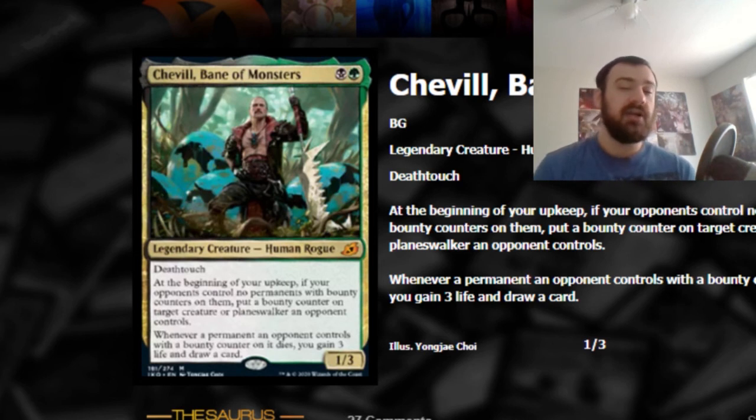It says at the beginning of your upkeep, if your opponents control no permanents with bounty counters on them, put a bounty counter on target creature or planeswalker an opponent controls. And then whenever a permanent an opponent controls with a bounty counter on it dies, you gain 3 life and draw a card.